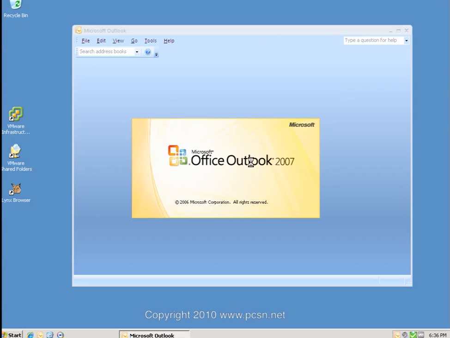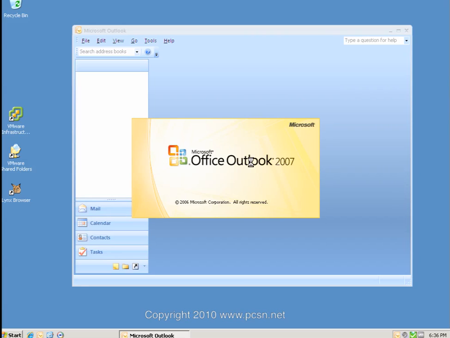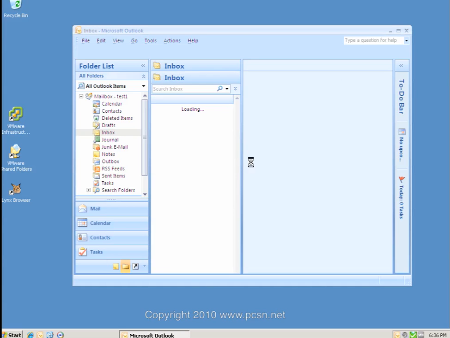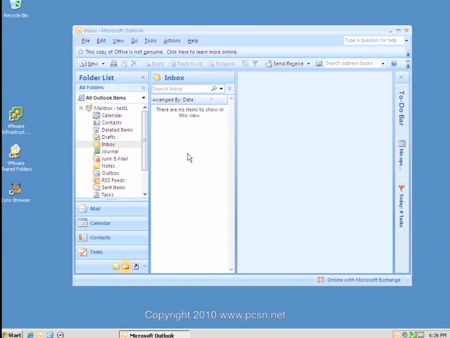And by now you know how to open other users' shared folders, and that's exactly what we're going to do here. Since we've just shared the contacts folder as user test2, we are going to open that folder, and our calendar is still shared.